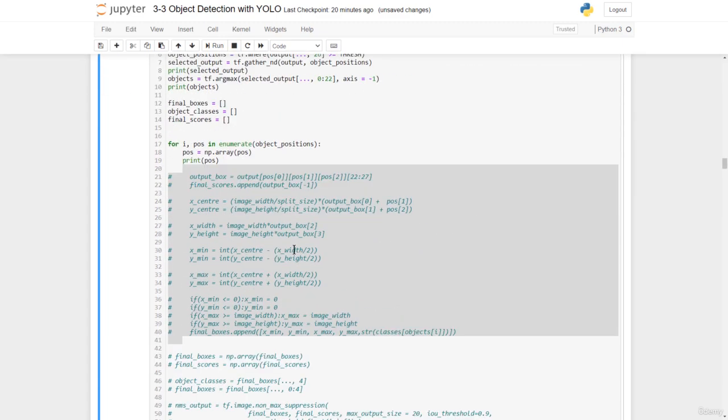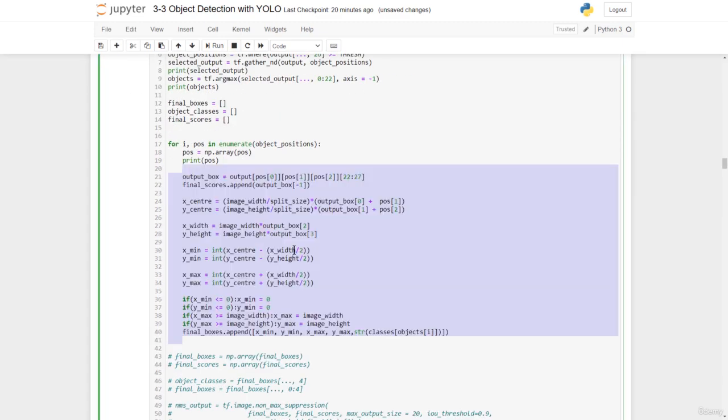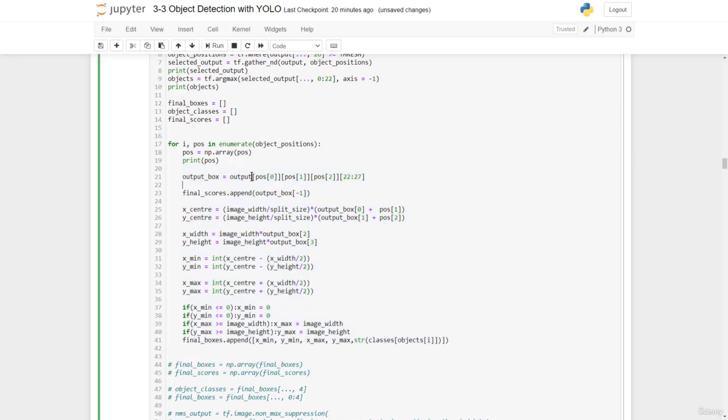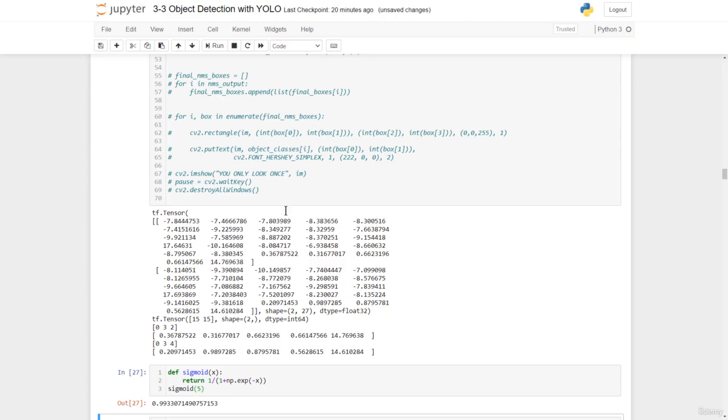Now once we have that, let's uncomment this. That's fine. As we've seen here, we've gotten this output position 1, position 2. So just like saying output of 0, 3, 2 or output of 0, 3, 4. Then we collect the boxes. We could also print out the boxes right here. Output box. So there we go. Yeah, we get our boxes.